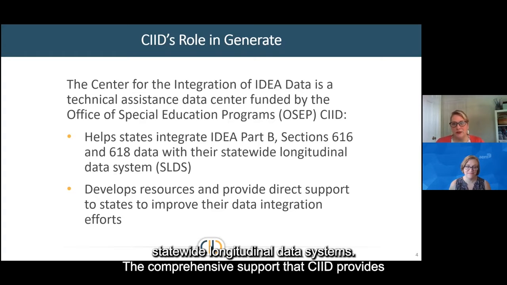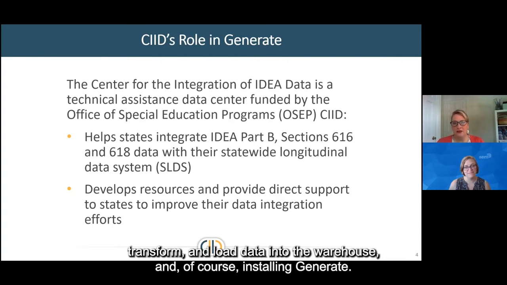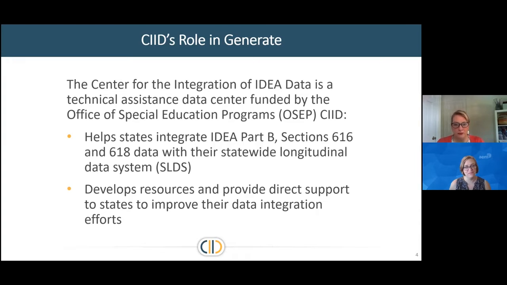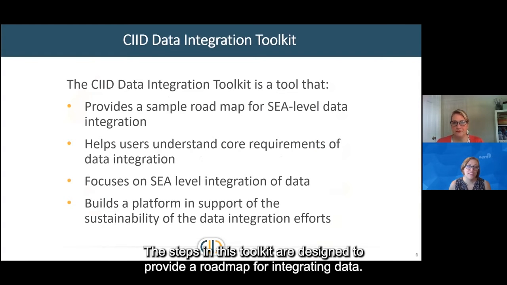longitudinal data systems. The comprehensive support that CID provides includes training, meeting facilitation, IT support for the design of the process to extract, transform, and load data into the warehouse, and of course, install and generate. To support these tasks, CID has created a data integration toolkit. The steps in this toolkit are designed to provide a roadmap for integrating data.